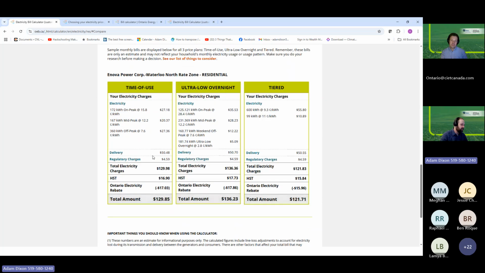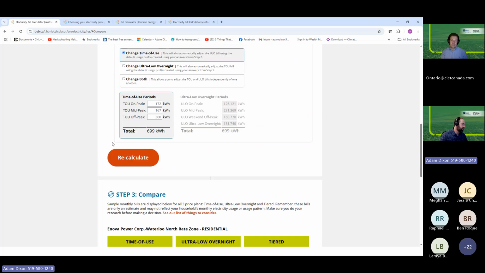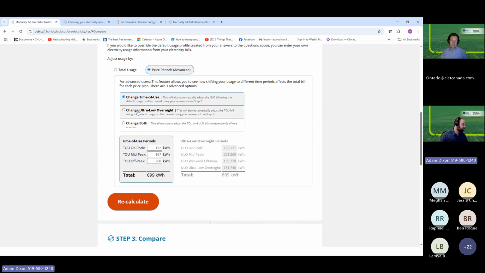And it does mean the tiered rate would be a little bit less actually. And maybe at my house, I should consider switching to the tiered rate. I've never done this for myself until right now in my own data. So maybe I save a few bucks a month if I switch to the tiered rate. And now, if you wanted to get really creative here, you can change your ultra low rate and kind of distribute what you use then.